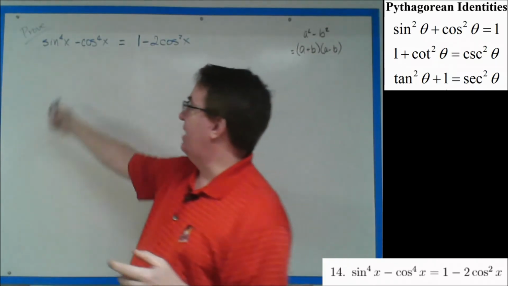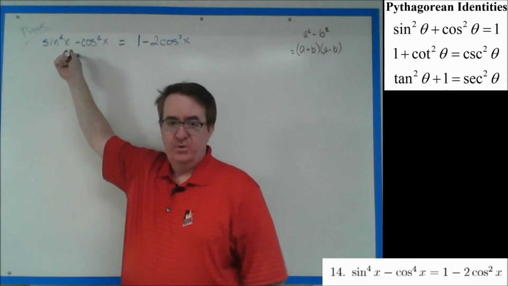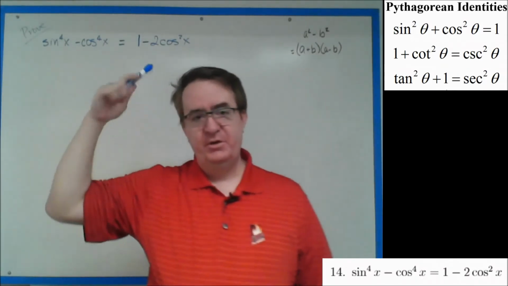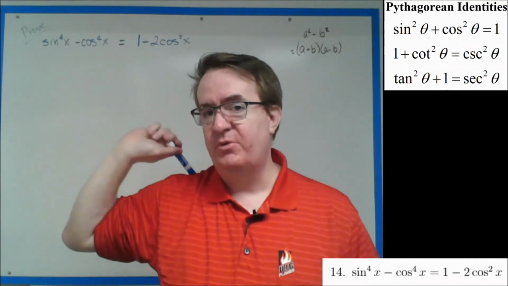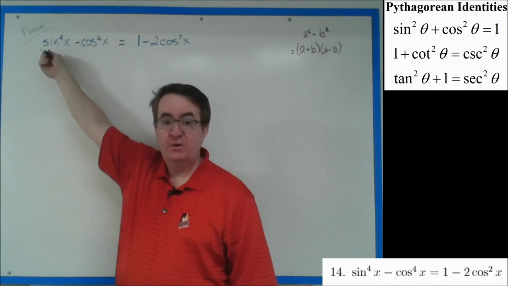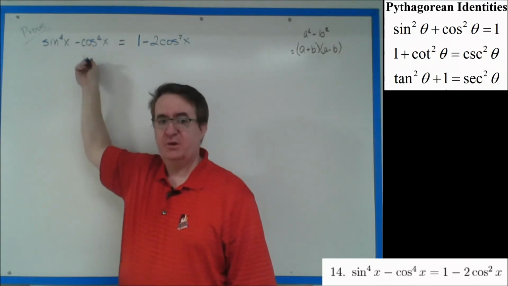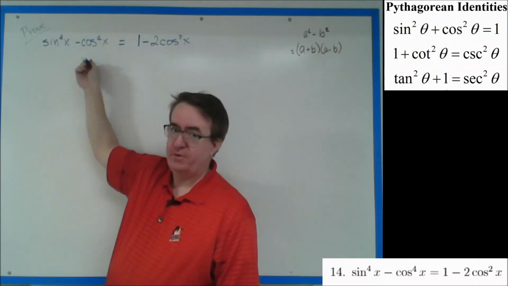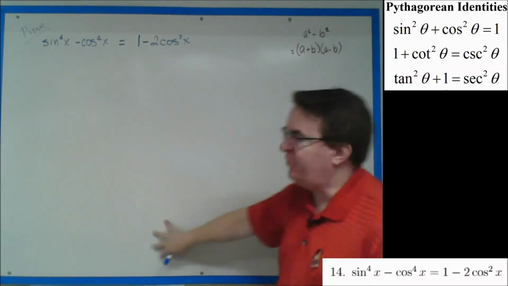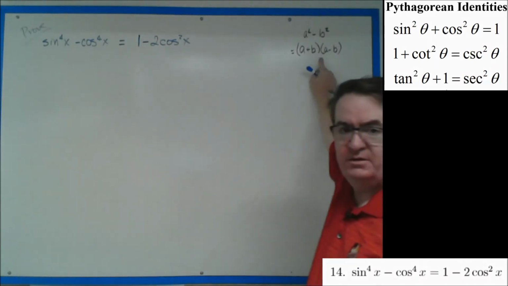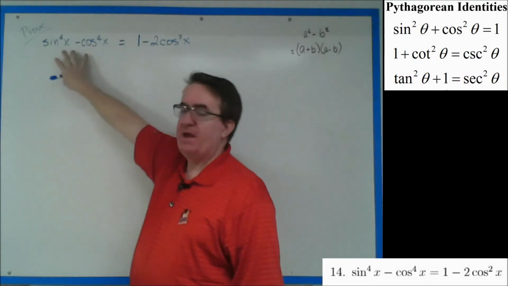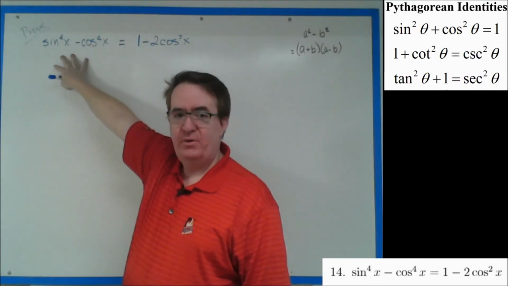So because of that, I would suggest starting here with sine to the fourth x minus cosine to the fourth x. Now again, bell in your head. Think back to what we did with factoring. First of all, this is a difference of perfect squares. Sine squared squared is sine to the fourth. Cosine squared squared is cosine to the fourth. So you're thinking difference of perfect squares. So already, before I do anything, this should be popping up in your head. And you should be thinking, man, if I break this down, that does two things.